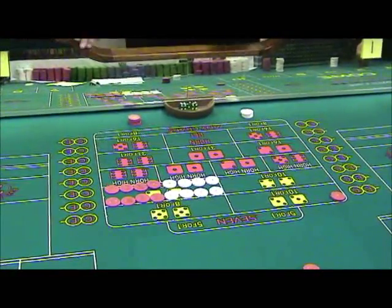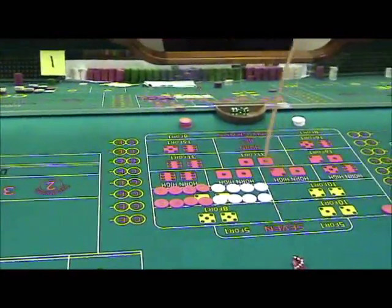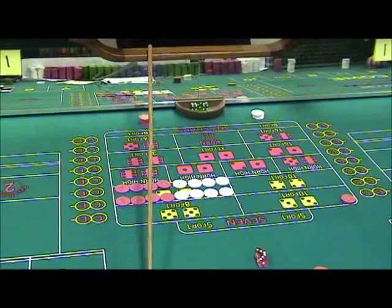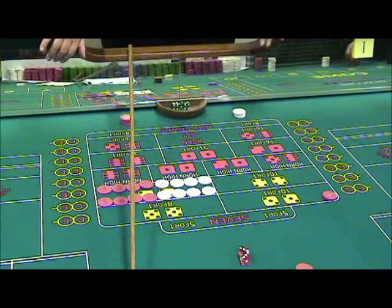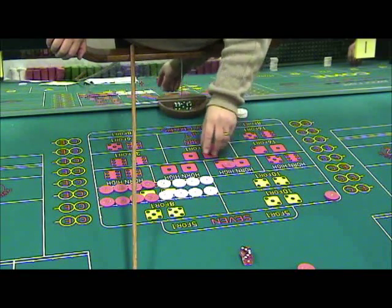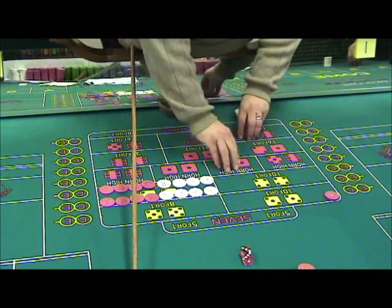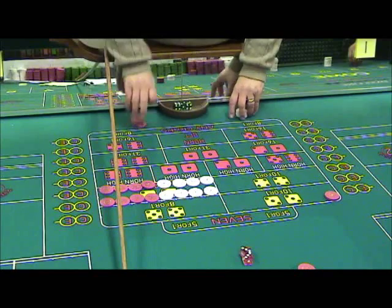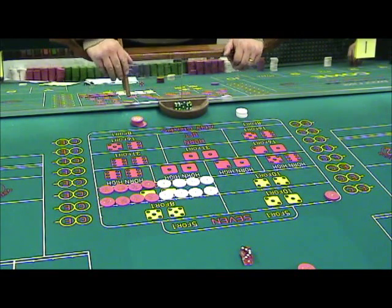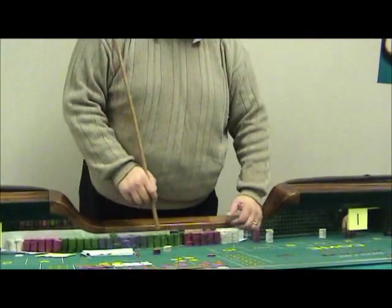Dice are out there, we went out, got them, brought them back to the middle. Once the dice are back in the middle, you're going to set the stick down to get it out of your hand so you can use two hands for your payoffs. Now you'll pick up any losers. Let's say there were bets here, here, here, and here. Pick up all your losers first. Now we're going to pay the winners. Take the stick back in your hand. Since there's only one bet, we're going to go over to her first.